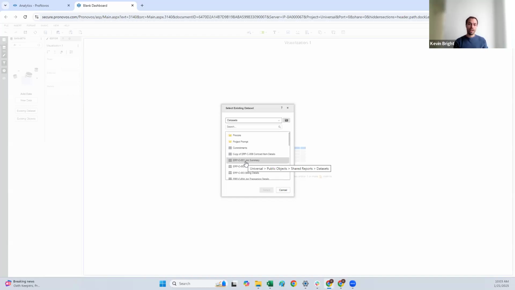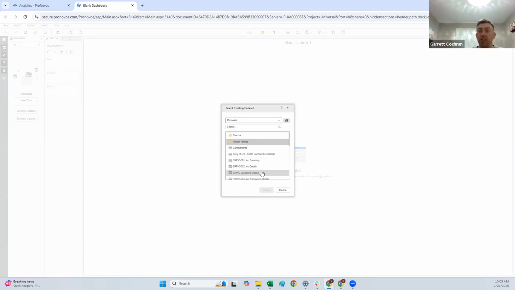If I only want a specific job or project, that's what these project prompt data sets are. So if I really just want to build a report that is only ever looking at one project at any given time, that's where I'm going to add these project level data sets. And when you finish your dashboard and run it, you're going to get this prompt that says, okay, select the project that you want to see data returned on.